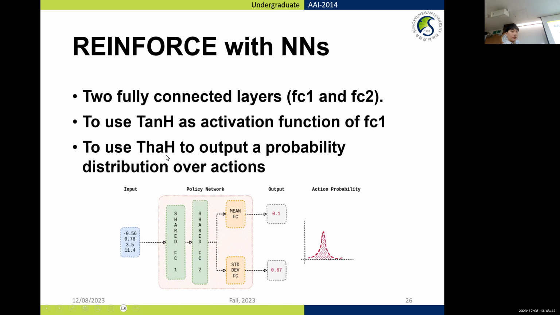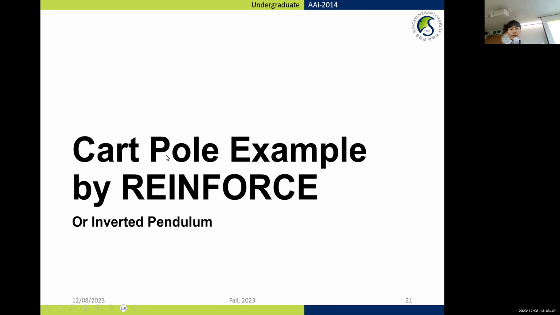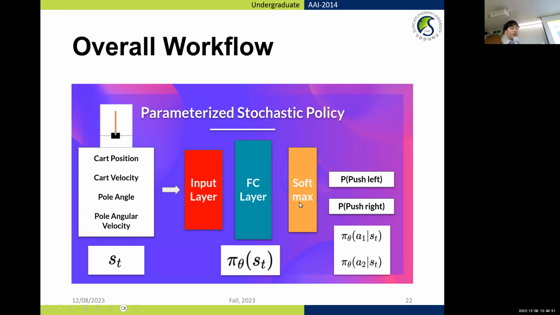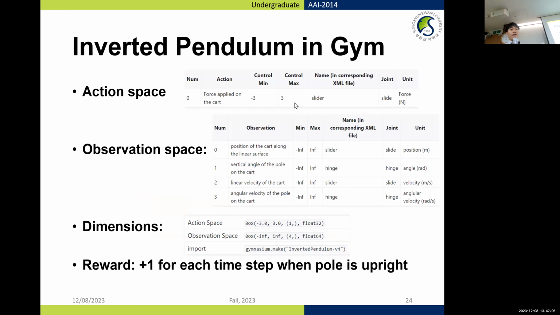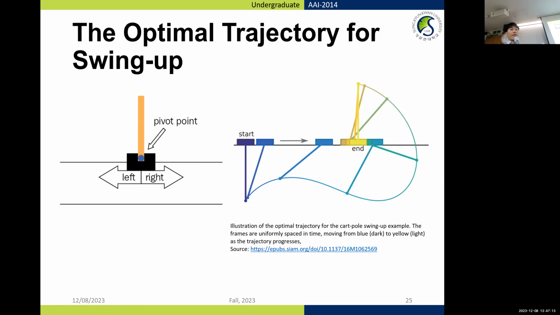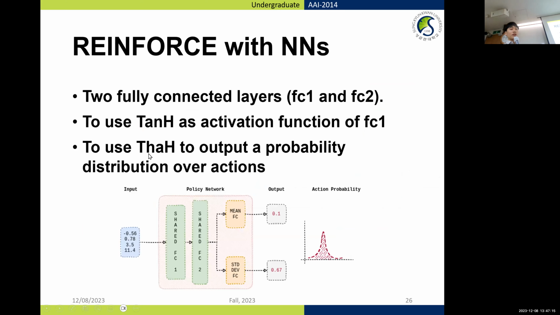In the previous case, if it's discrete, we use a softmax, because softmax generates probabilities between 0 and 1, which fits the probability for a discrete action space. But for this inverted pendulum, the space is continuous, so the output should have a larger range. That's why we use tanh.